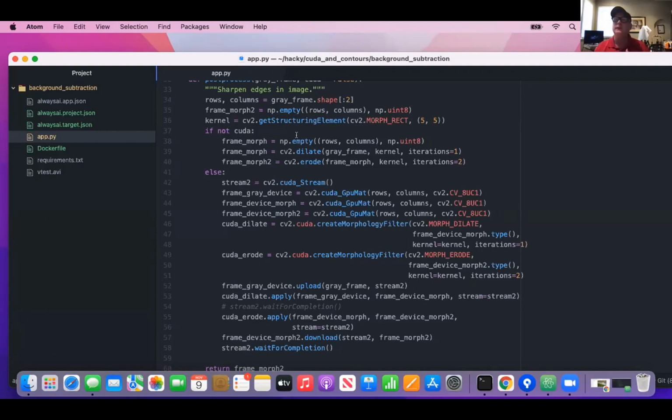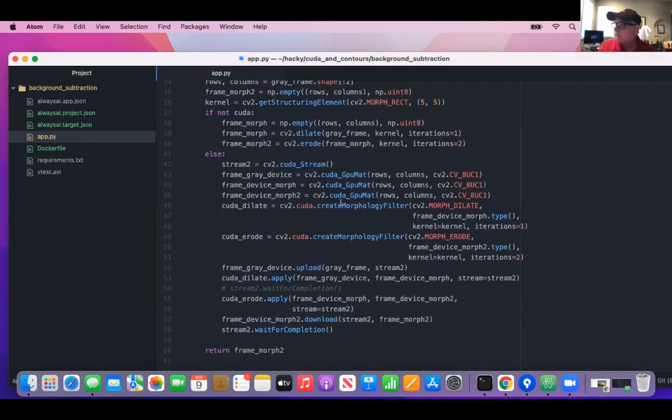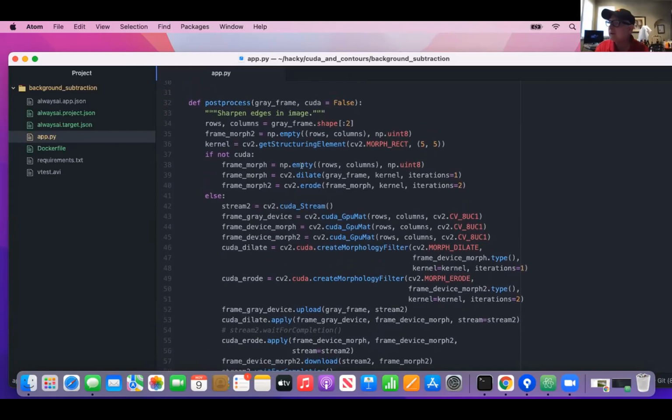So what we're going to do is we're actually going to sharpen the edges on our objects that were detected in our background subtraction. And again, this is pretty much standard in any computer vision application that you're going to do. You're going to want to blur for less information, and you're going to want to sharpen edges on the results of it. So what you're doing here is, again, in that filtering. If you're going through the CPU, and not CUDA, you're just going to use your standard dilate and erode.